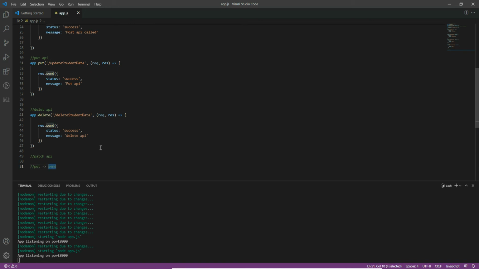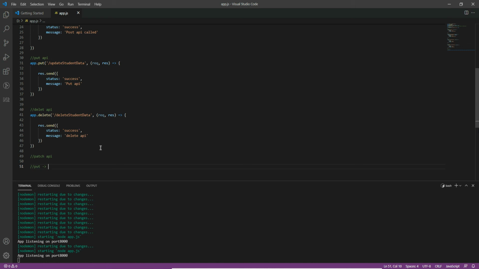Suppose we have connected our application to a DB like MongoDB or SQL. So while updating the data inside table, we can use either put or patch API.